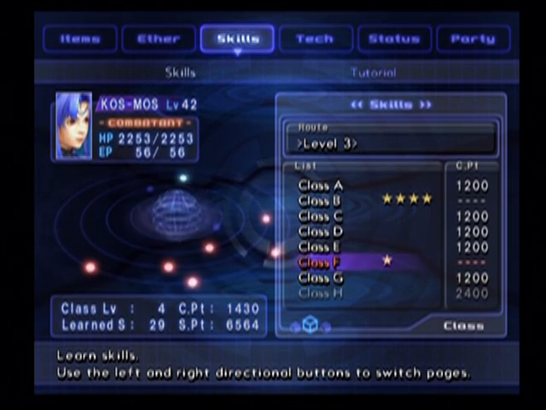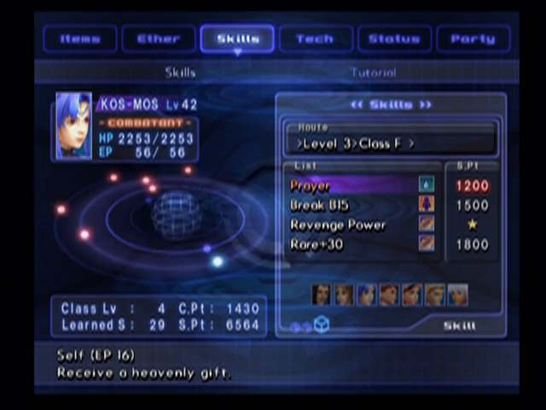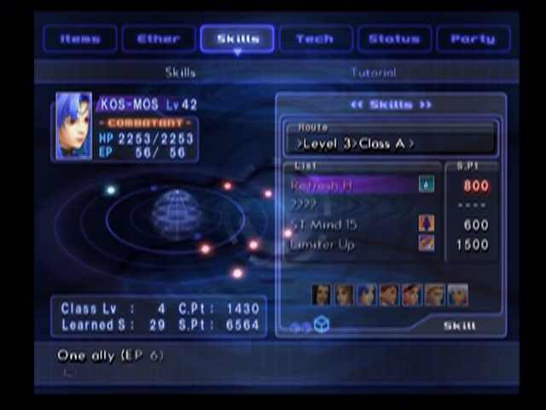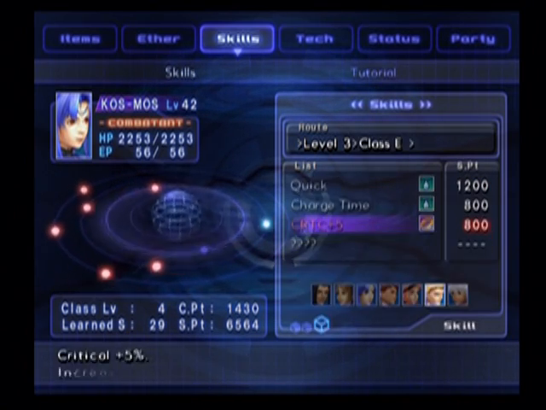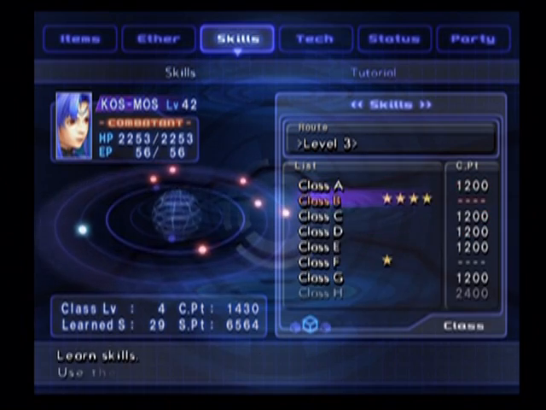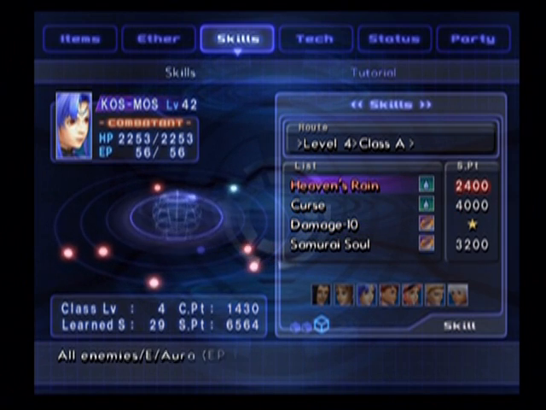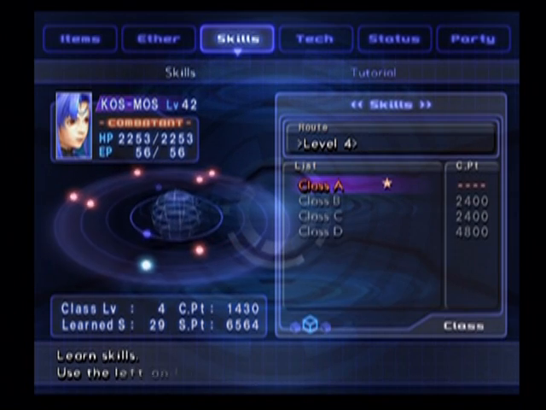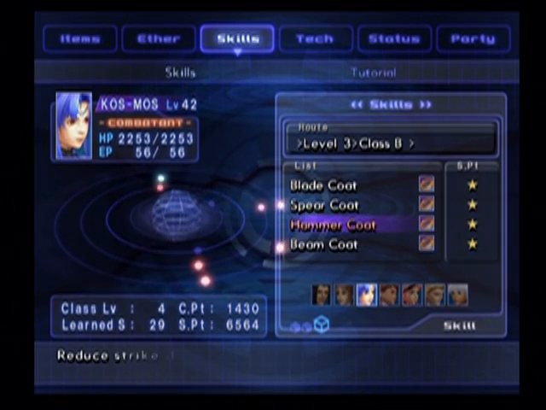Now, KOS-MOS. It's prayer. Oh, heavenly gift. Alright, with you. I think I want that thing that gives me the extra. Yeah, where is that actually? I also have level 4 with her. Heaven's Rain. Increase attack when party members are knocked out. I don't like that though. Where is that one?